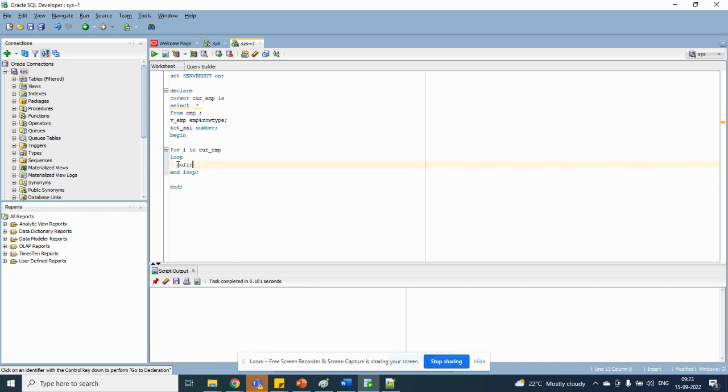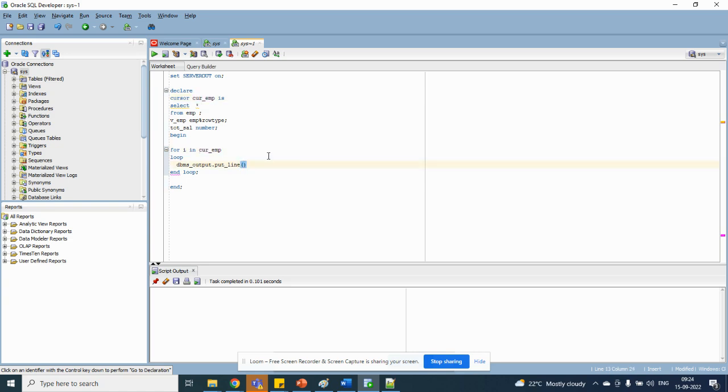See here what you can do. You can display with dbms_output.put_line. How can you display? This is the index variable, right? What does that mean? This is a row type. Whatever we have in the cursor emp, all the values will be there in I now.